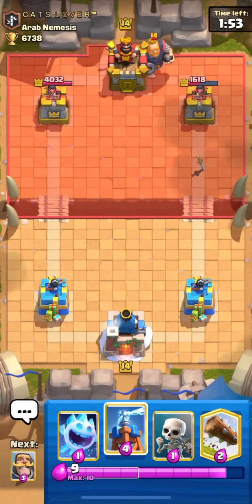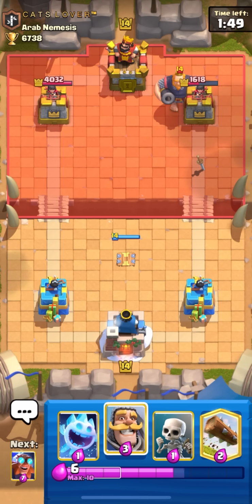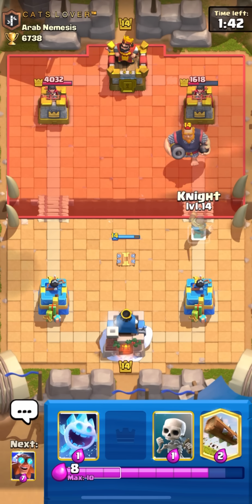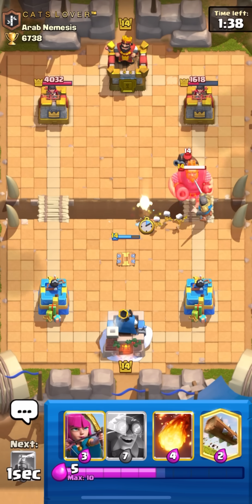He's gonna RG in back, which I think is fine. Gives us some time to build up elixir anyways. So go back to another set of archers to make it easier to defend. So let's just wait till it walks up. I'm gonna go Knight and Skellies right away in case he tries to block it with the Fisherman, or I guess pull it with the Fisherman.